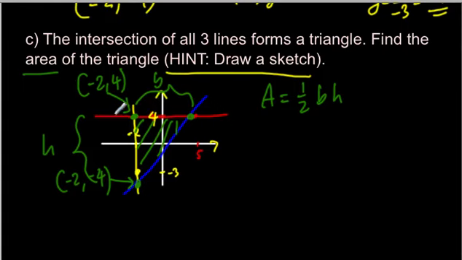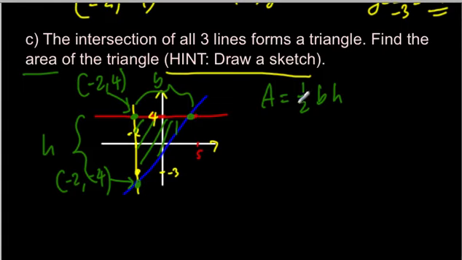So how do we figure out our height, and how do we figure out our base? But before we do anything, before we can get all these values, let's make sure that we can actually figure out our base. So in other words, the last point that we need is the intersection point here, where the horizontal line intersects with this blue line over here, right?